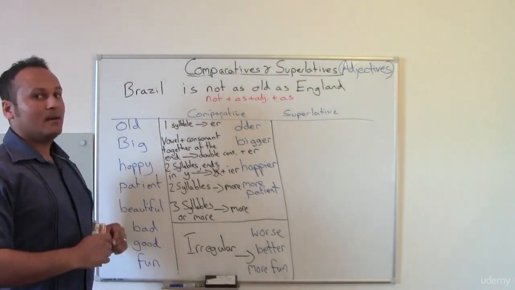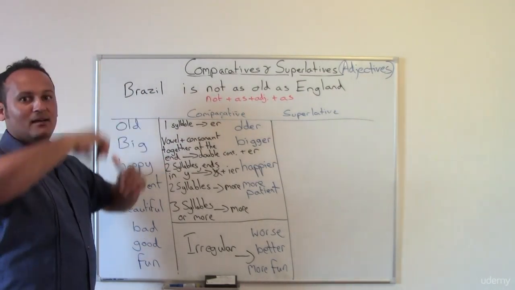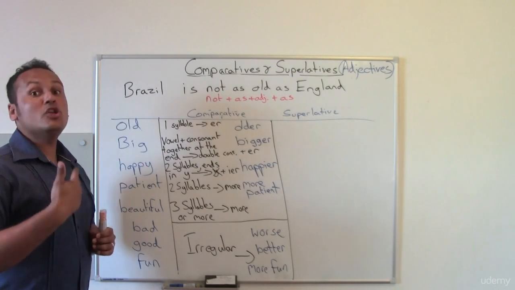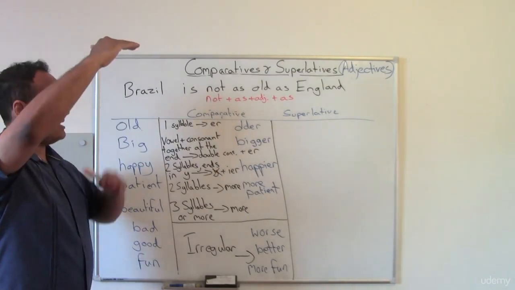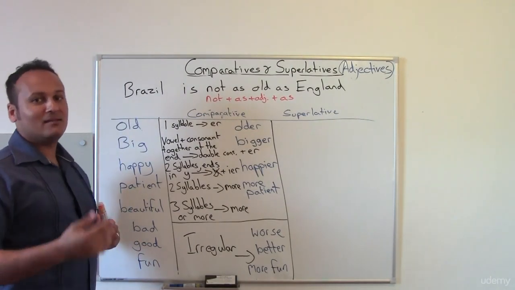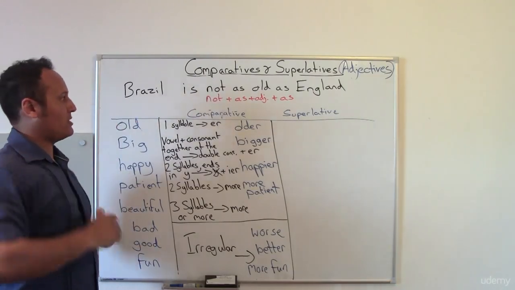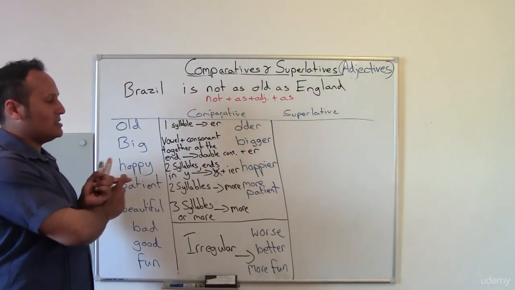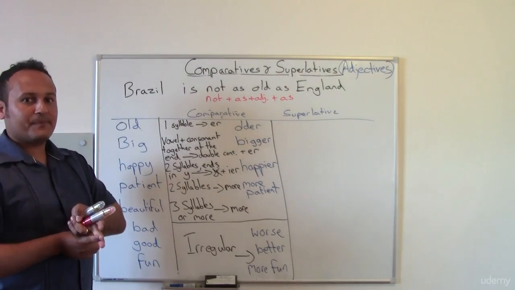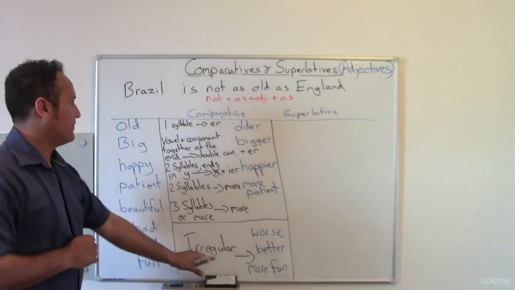But on the other side, Brazil is hotter than England. Brazil is there, England is here. Brazil is newer than England. It's there compared to England here. Brazil is cheaper than England. Brazil, cheap. England, not cheap. Okay? So these we can use it in the positive and the negative. That's how we can use the comparatives in this order.